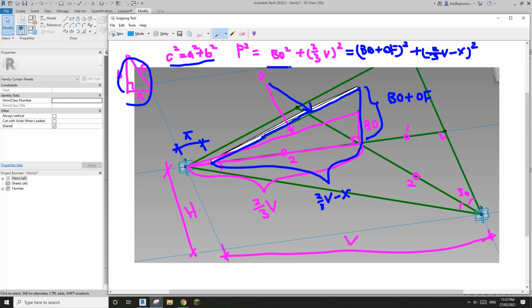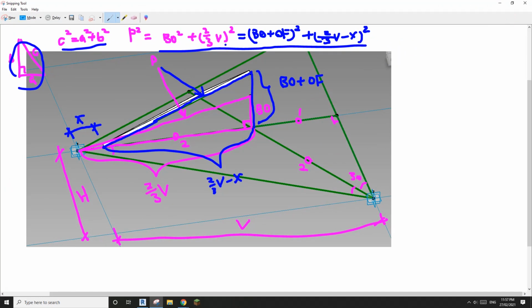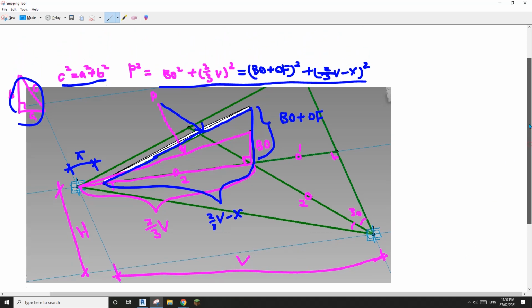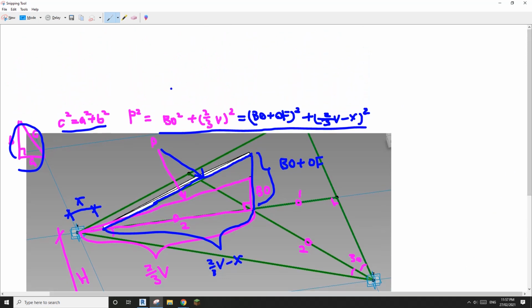So now we have this one. You might think that it's very complicated, but actually it's not. Let me explain to you. I need a little bit more space. Yeah, that's better. So let's do it.